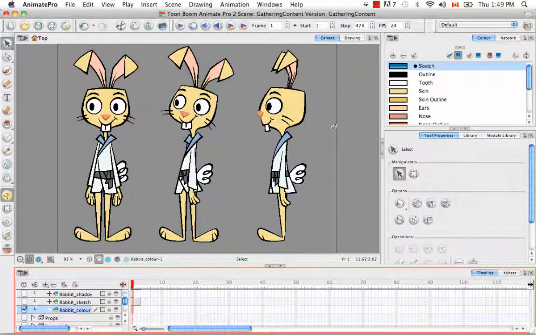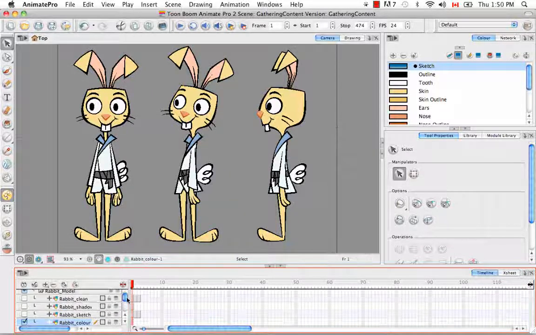This is very typical in the industry, that a character will have its own scene with all its different parts and all its different views. And just to reiterate, generally when you create a cutout character, you have two extra views that are not shown here, and that would be the three-quarter profile back, so you'd see the back of the rabbit head, and also a full back, which would be the opposite of the front view. But I just have the three views here for simplicity's sake.